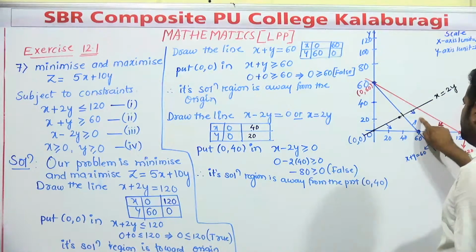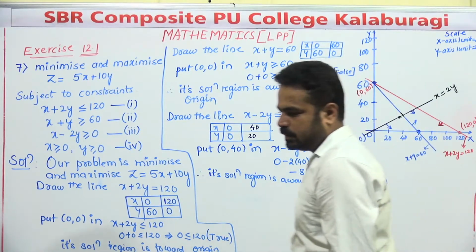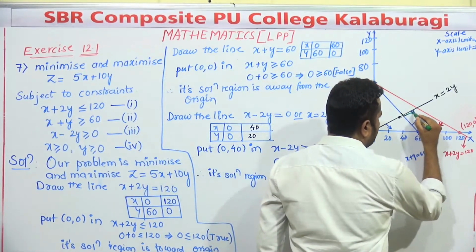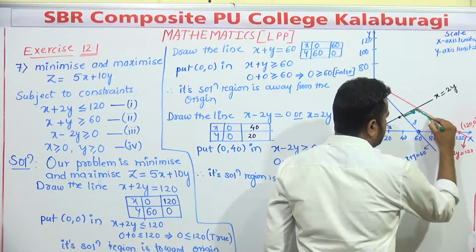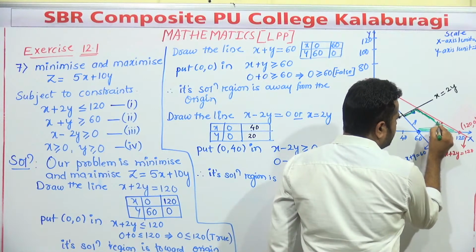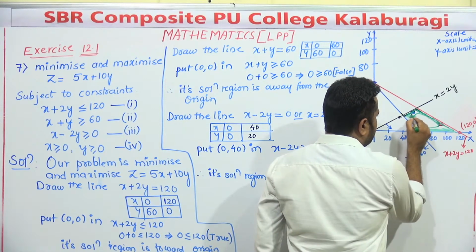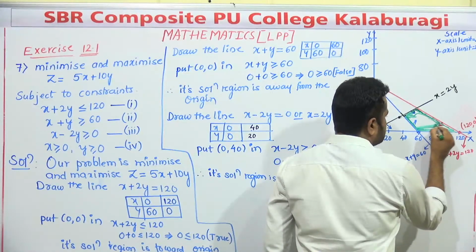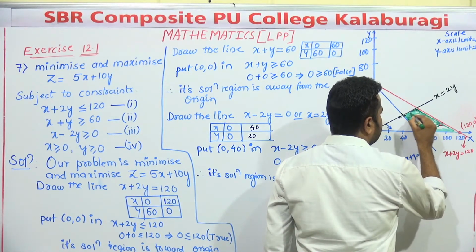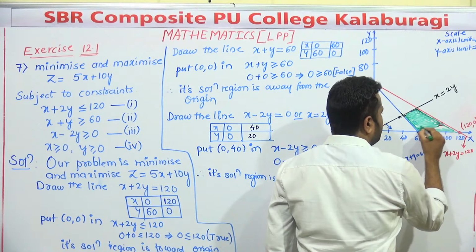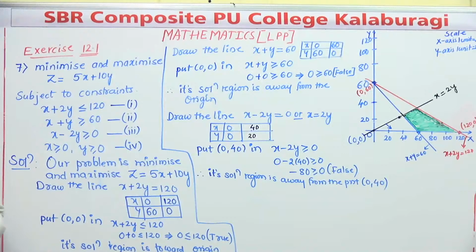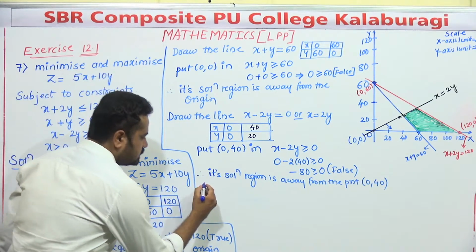Therefore, this is the common region for these constraints. Okay? And shade this. And this is the common shaded region, because here we are getting the feasible region. Here we are getting the feasible region, because here we are getting the common region for these three constraints. Why am I taking only the first quadrant? Because of our fourth constraint. And what is our fourth constraint?